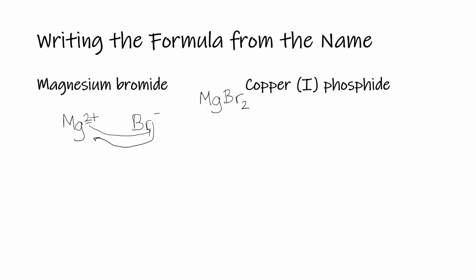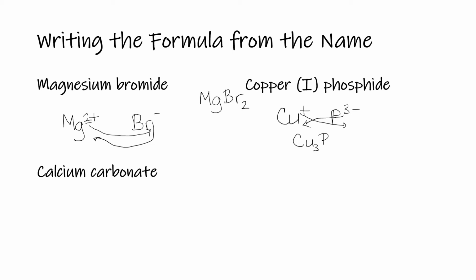Okay. The next one we're going to look at is copper 1 phosphide. Now, copper 1, you'll notice, has a Roman numeral after it, and that's because copper is one of the transition metals that can have more than 1 charge, and so the Roman numeral here tells you what charge it has. So already we know that copper is going to have a +1 charge. Phosphide, if you look at where it is on the periodic table, has a -3 charge. So you can crisscross that. That becomes that subscript, our understood one comes over here. So you have Cu3P for copper 1 phosphide.